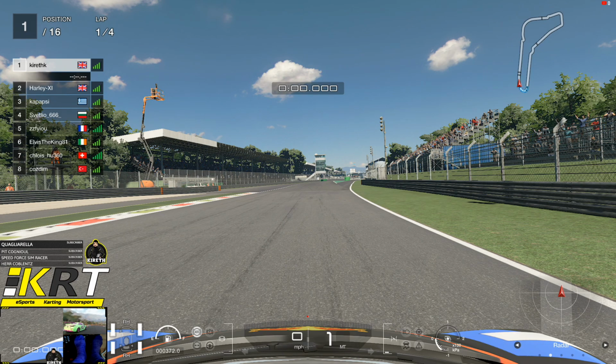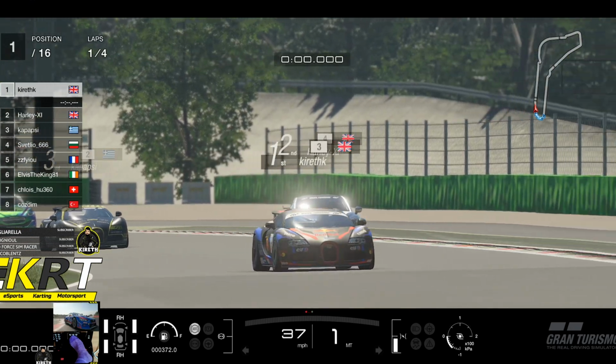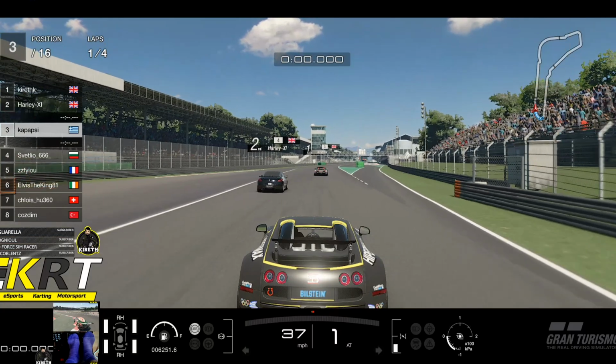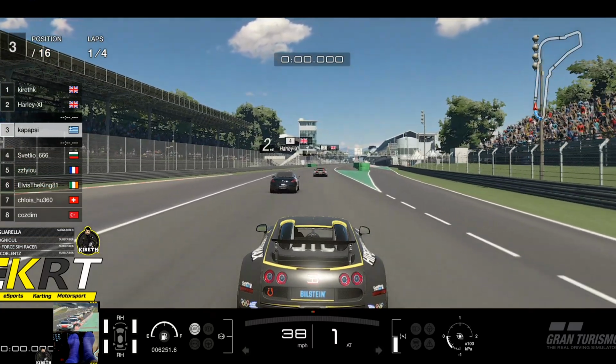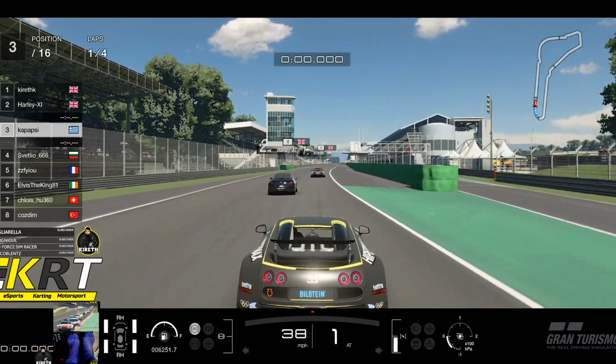But also in this race we're going to have a look at this race from two perspectives. From me starting on pole, but also the Greek driver Kireth, you might have seen before in GT Sport. Here he is. He's had about 70,000 DR in the game, so he's a very, very fast driver. Can appear in the higher splits.